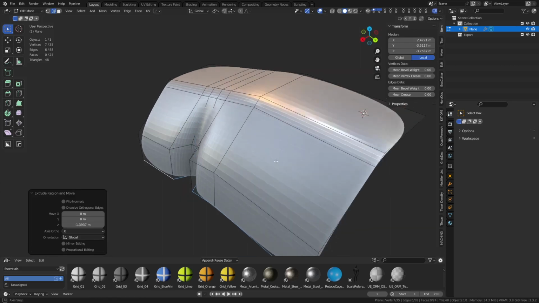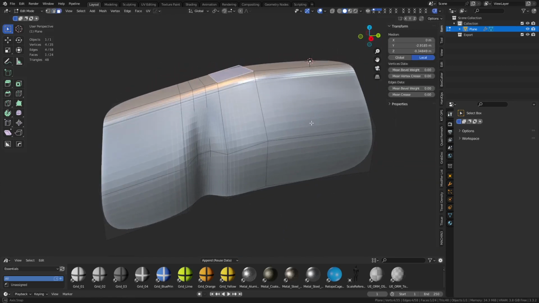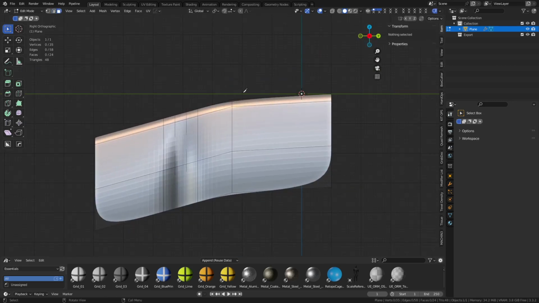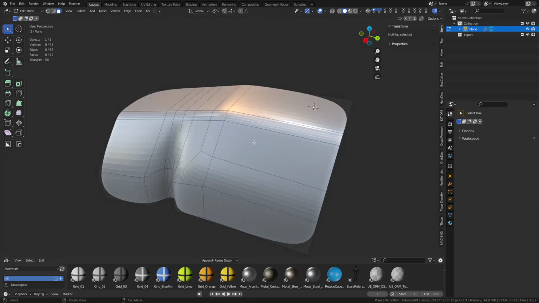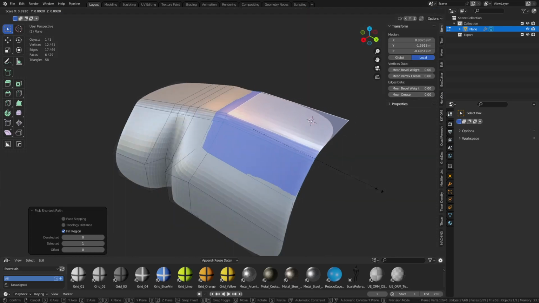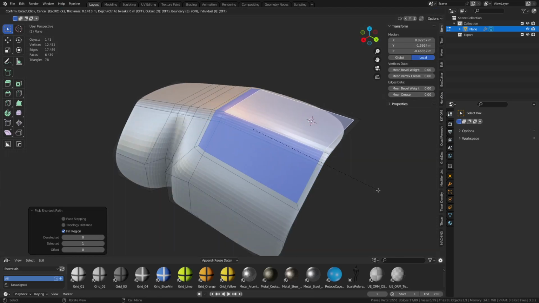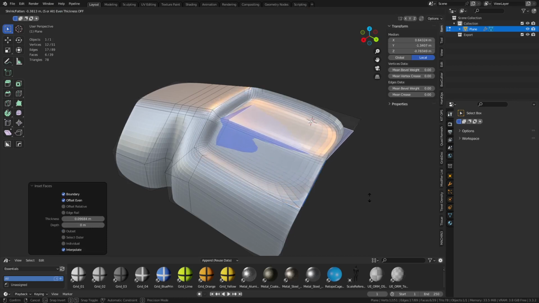We got some stuff like this going on. Want to do a quick K, C, cut like that. Basically, it's an inset.